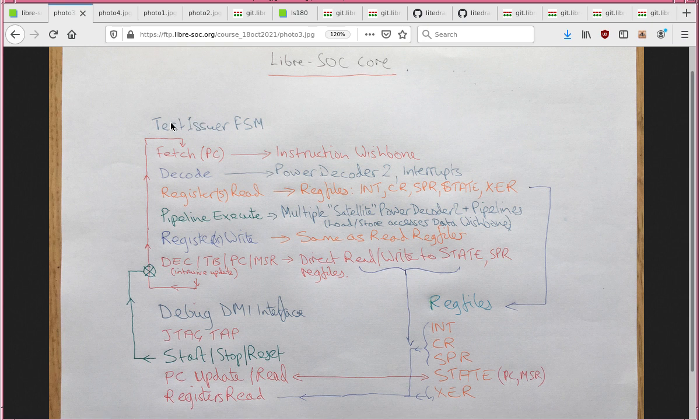So what we have is a very simple finite state machine. It is not a pipelined design, and the reason for this is because it can be used as an academic exercise, because it's very straightforward and easy to see how it works. When you get into pipelining, it becomes extremely complex. The overlaps, you have to know a lot about the internals, etc.